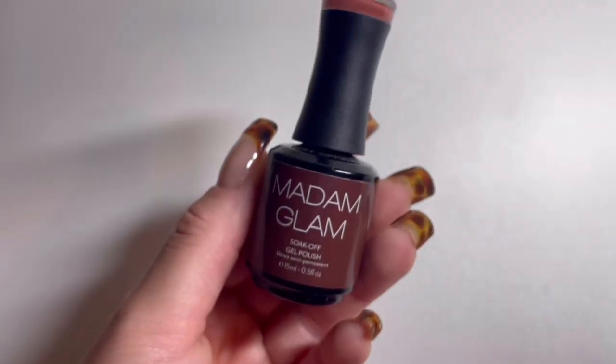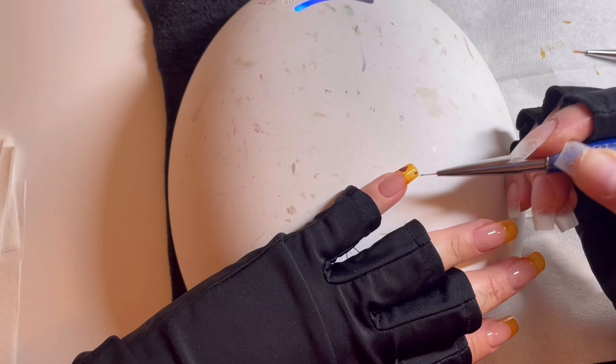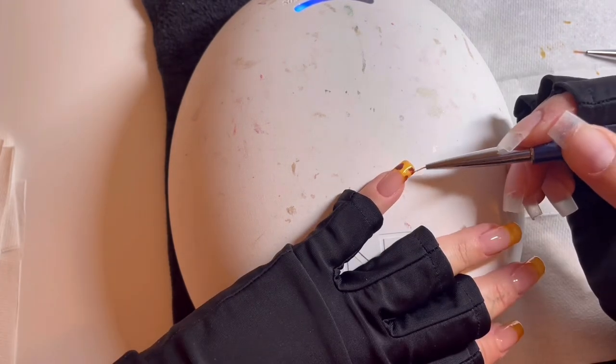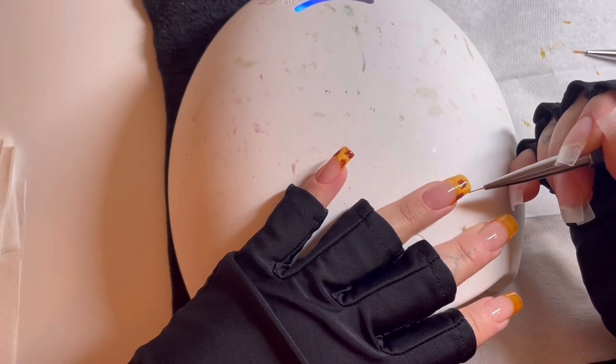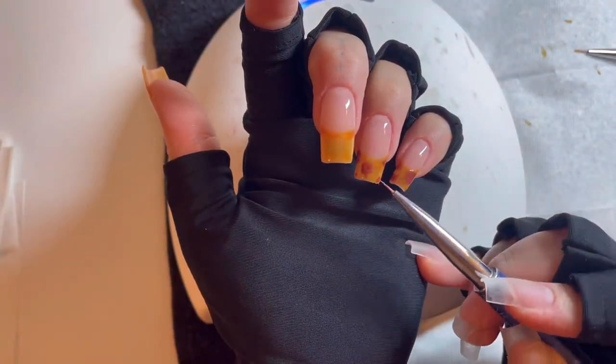Next, I'm taking my Makartt number 1 brush and this brown color from Madame Glam, and I'm randomly making little brown blobs. I have not cured that blooming gel yet. That is super important, and you can see as I go along that the previous nail that I do will start to disperse and bloom out.